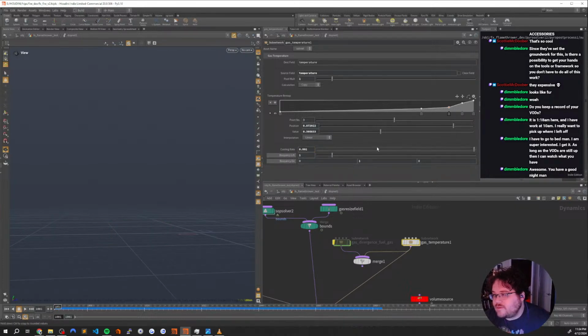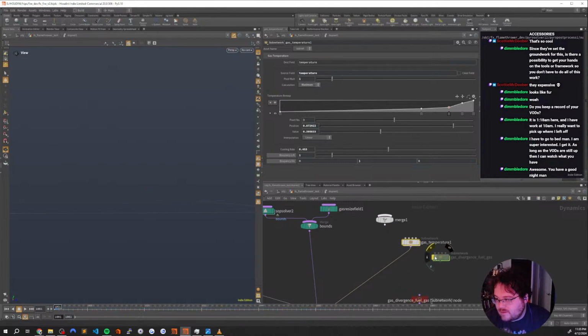And if we set the cooling rate a little lower, we should start to rise higher. Okay. So maybe I won't add it. I'll just be using a copy. Maybe we'll try a max function. Okay, so now that's working.